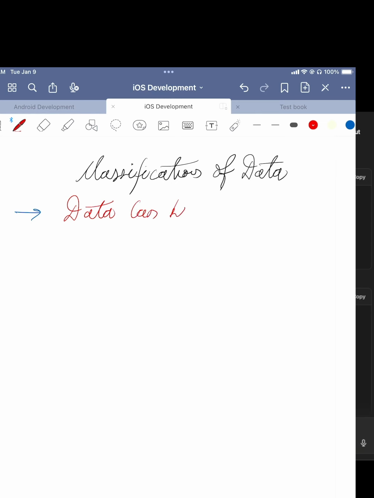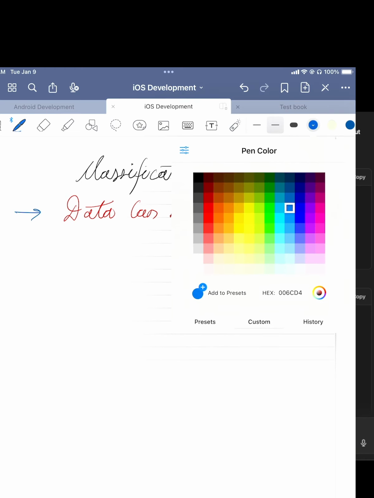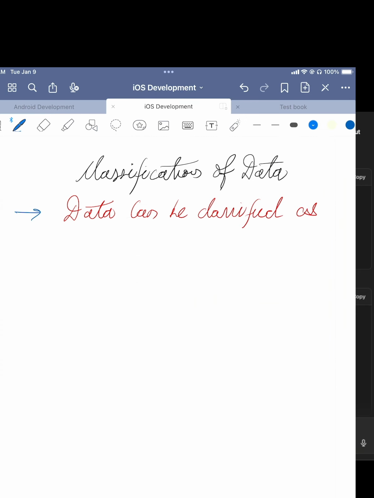Data can be classified. There are two ways to classify data.